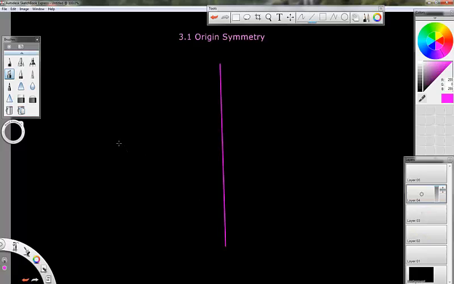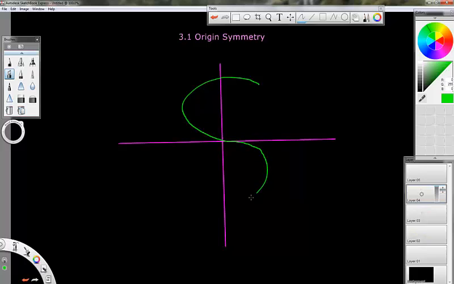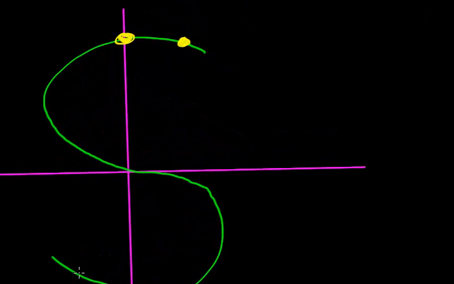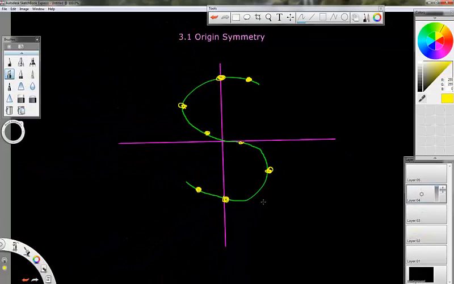If we look at a third and even better example of origin symmetry, this will really nail it for you, I think. If I do my best and make a letter S, here we go. Not too bad. You can see it's almost like a dollar sign. All right, watch this. If I have this point here, is the negative version of that on this? Yes, it is. If I have this point, is the negative version of that on there? Yes, it would be right here. How about that point? Well, it's right here. And this point on the corner would be right there. This thing has origin symmetry.